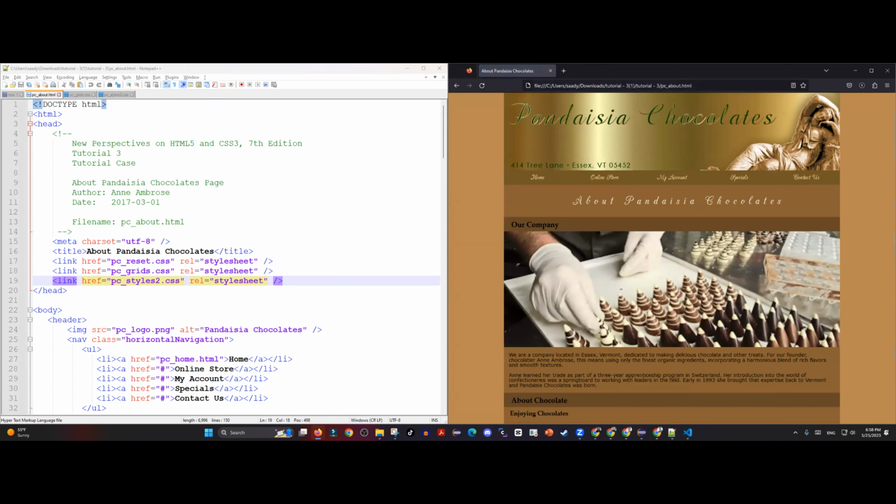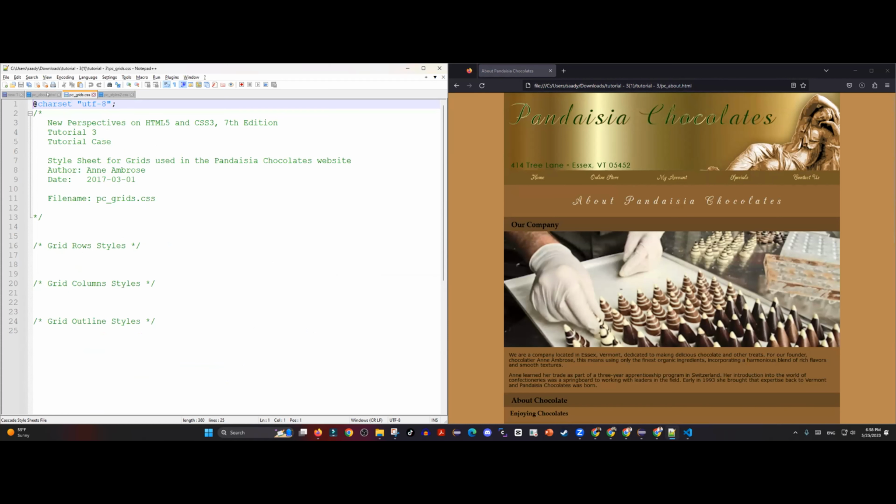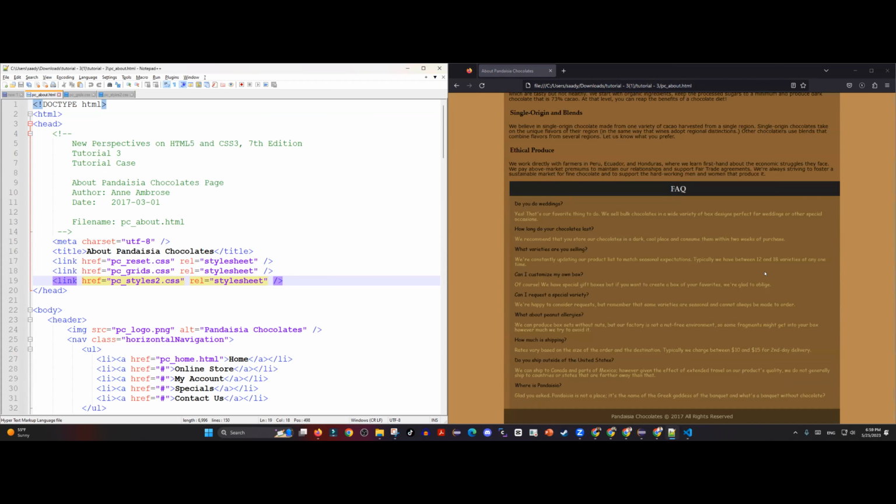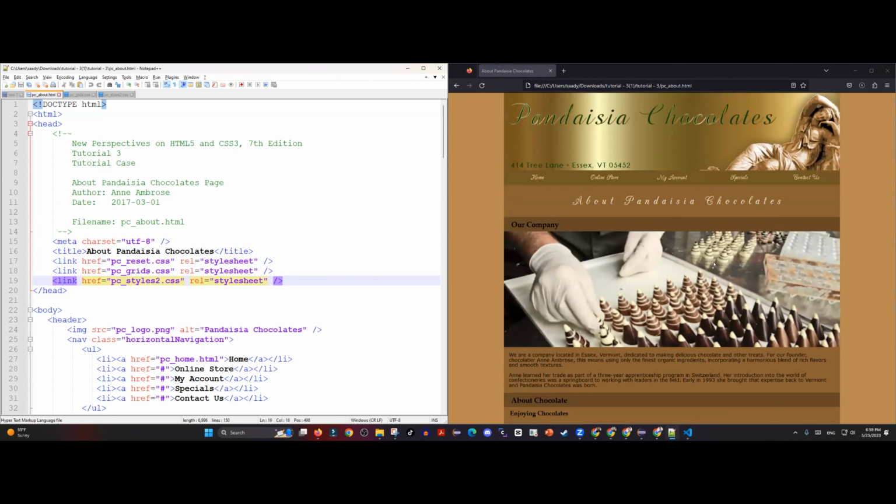That's how the about page looks like. The grids is empty, okay? But pretty much a lot of this is done for you, except for those little things we want you to learn that are more in relation with tutorial number 3.